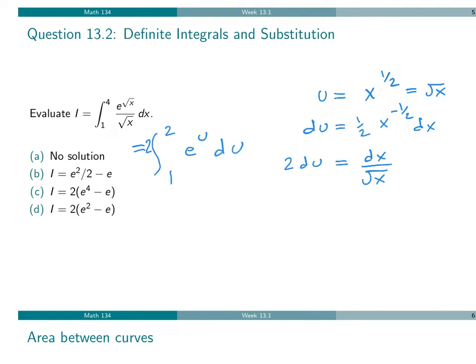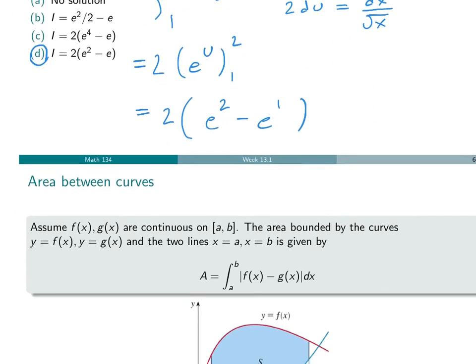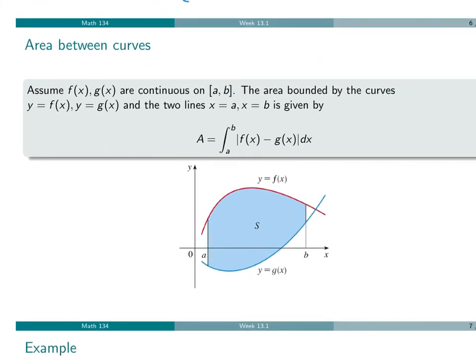Okay, now we're all set up to solve our integral. So I'm going to write 2, just copying from above. The antiderivative of e to the power u is e to the power u, so nothing needs to be done there. And I want to evaluate that with a lower limit of 1 and an upper limit of 2. So if I plug in those values, I get 2 times e to the power 2 minus e to the power of 1. I don't have to write e to the power 1, but I did anyway. So looking through my answers, I can see that D is the correct one. All right, so hopefully that gives you a sample of how to do definite integrals by substitution.